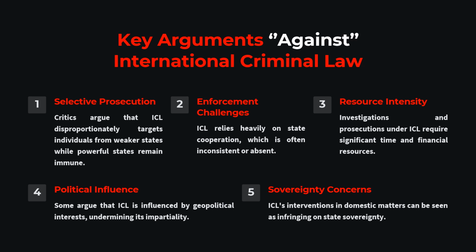4, political influence. Some argue that international criminal law is influenced by geopolitical interest, undermining its impartiality. And then you've got this major issue of sovereignty concern. International criminal law interventions in domestic matters can be seen as infringing on state sovereignty. Think about recent conflicts that have taken place and the criticisms levelled at the International Criminal Court.